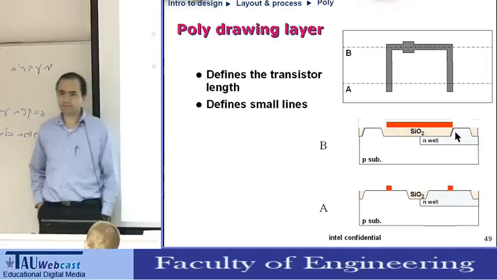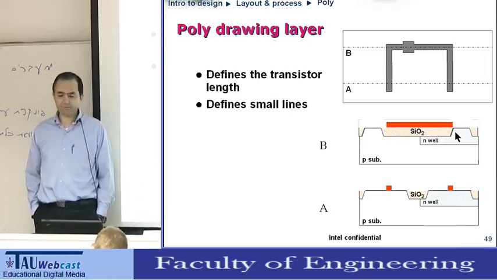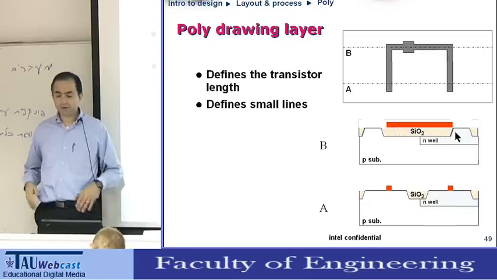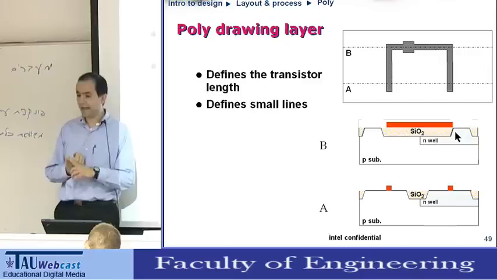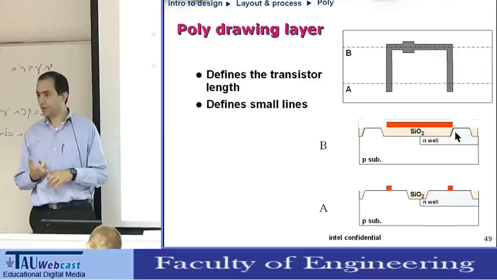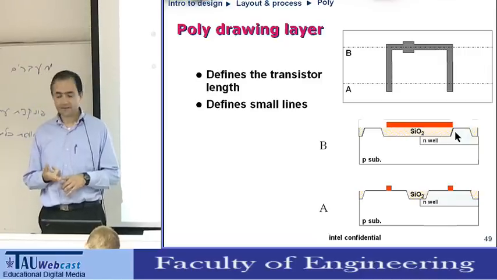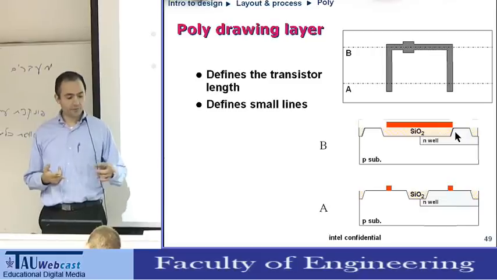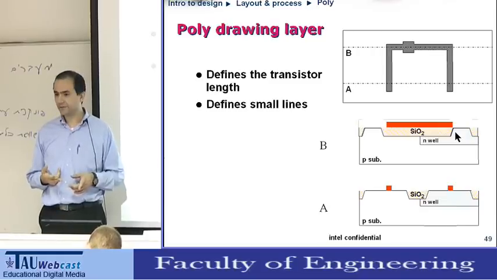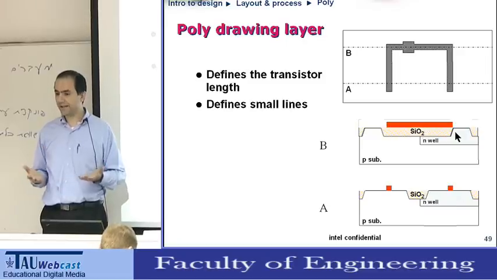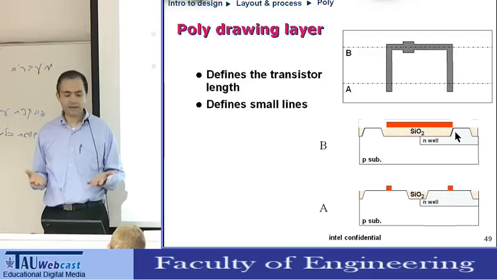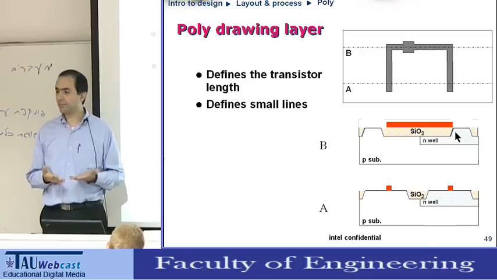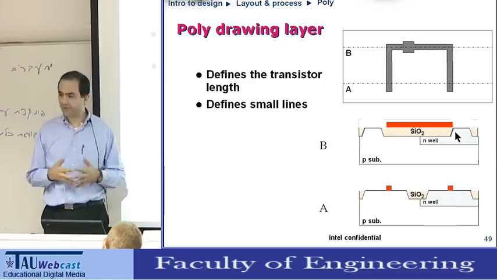Next, we will do the polylines. So obviously, we skipped a few steps. We need to remove the resist. We'll do that with ashing and then wet cleans, usually sulfuric. And then, before depositing the gate, we need the gate oxide, right? So we'll oxidize the gate oxide. We'll get the gate oxide over all the wafer. Then we will deposit a polysilicon layer, which is the red material.